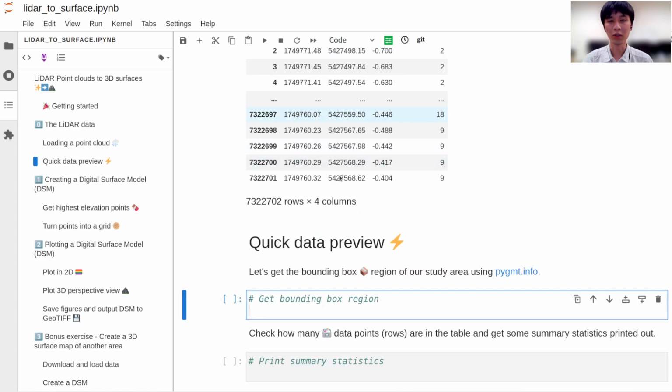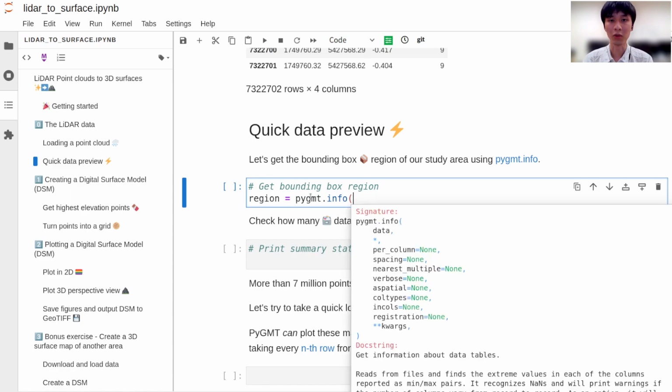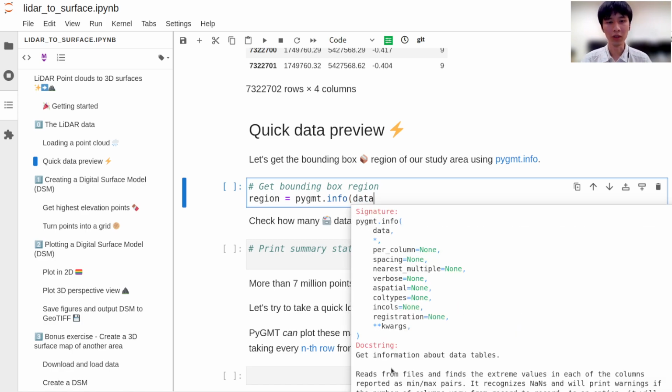Okay, now that we have our data in this df pandas DataFrame, a good thing to have is our bounding box region, which will be useful for plotting our maps later. To get a nice bounding box region, so basically the extent, the x min, x max, y min, and y max, we can use pygmt.info to do that, just getting information about our data tables.